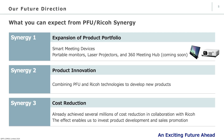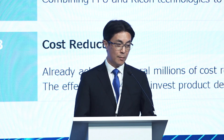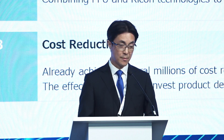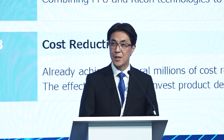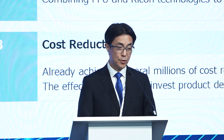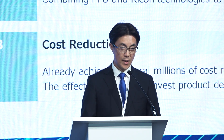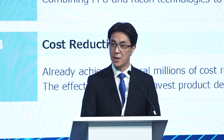I hope you now have a clear vision of why RICOH acquired PFU. I'd like to explain our future direction — what you can expect from the RICOH-PFU synergy, and in short, the benefit for you. We aim to generate three major synergies. The first is expansion of the product portfolio. As you already recognize, we launched the smart meeting device category, and we provide new products in this category owned by RICOH.